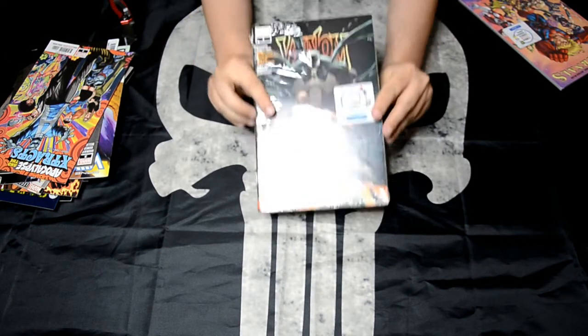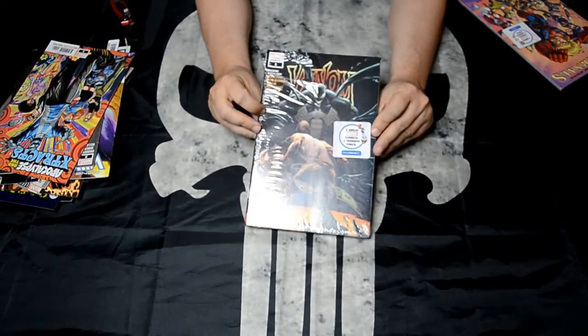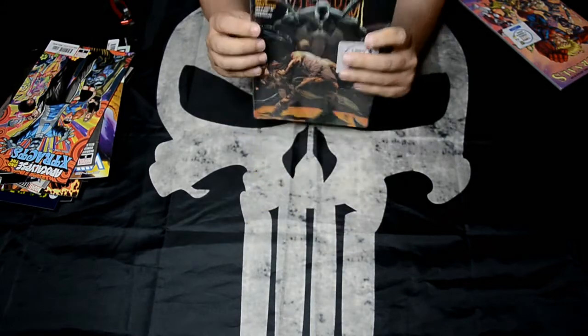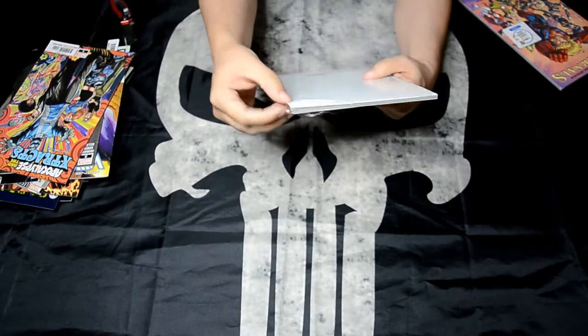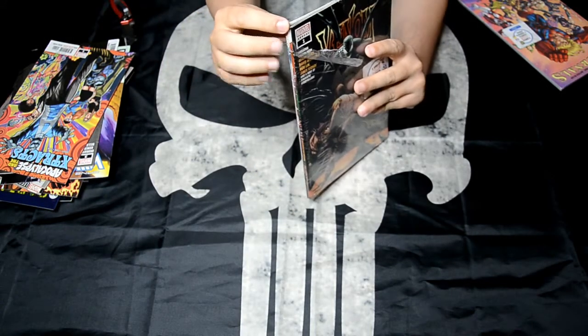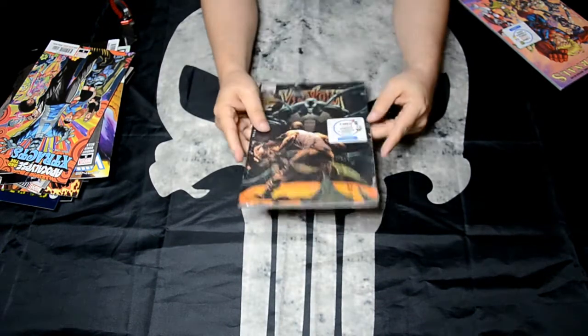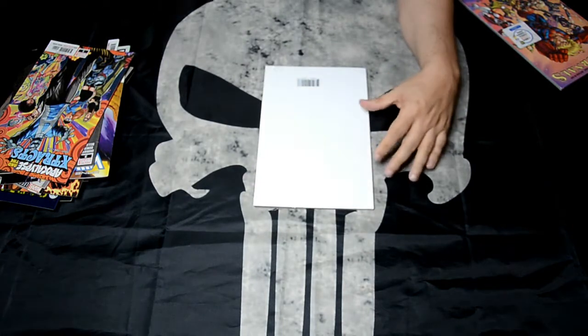Venom number 1. Recent Venom number 1, I'm not sure. I haven't kept up with the Venom series. This one has been open a little bit here on the top. So I guess somebody tried to peek in. I could not see what anything was other than that. I know that there's another lenticular in here. So we're going to find out what the rest of this is.